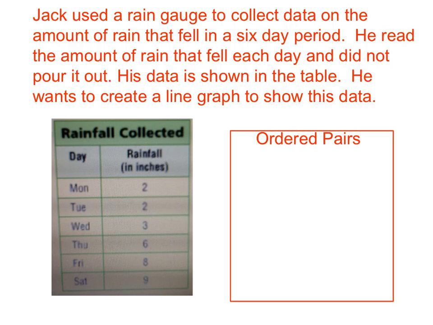All right, so I want you to create your ordered pairs on your guided practice sheet using this information in the table. So remember, it doesn't always have to be numbers. So our first ordered pair will be Monday, and the number 2, 2 inches fell. So if you would continue those ordered pairs on your guided practice sheet, and then when you get back, we will set up your graph.